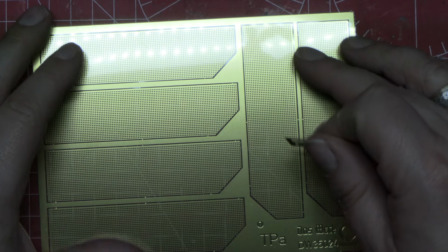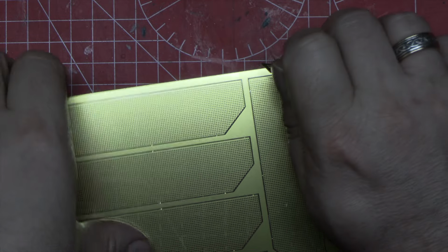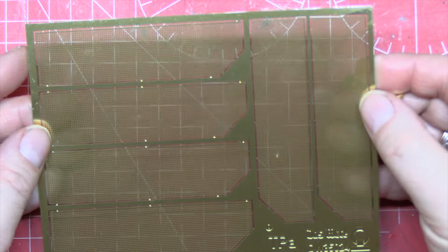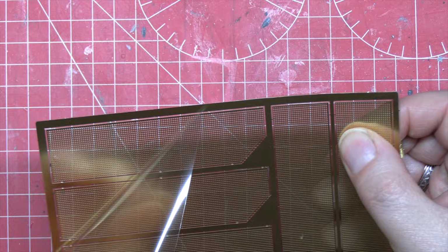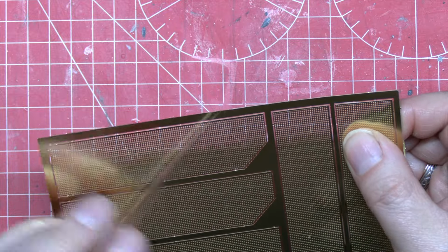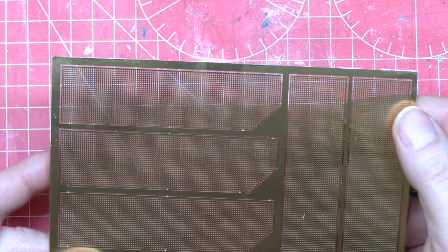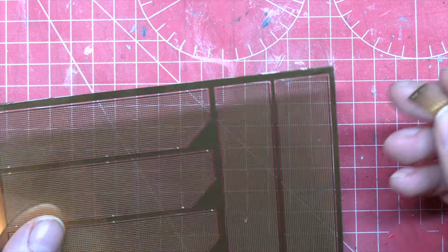Right, photo etch, and sorry about the reflection. That's not my fault, that's Tacom who've decided to put this film over it. I absolutely hate it, and it's supposed to be scratch protection, but you actually don't need it, and it means you've got to go and clean your parts, so it just creates work.